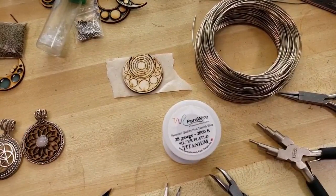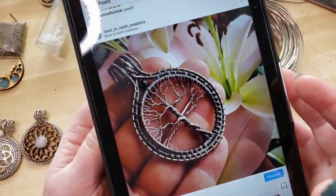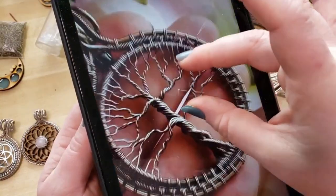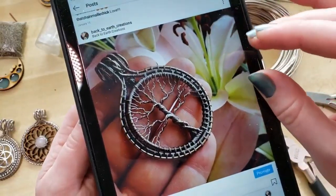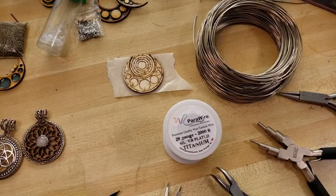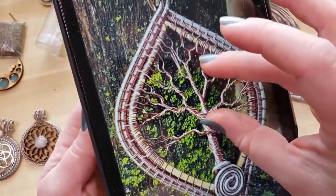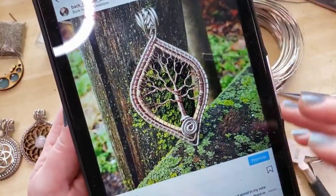And then here I'm going to show you, super high tech because I hate video editing, this is on my Instagram. I'm going to be showing you guys how to do this wire wrapped tree on the inside, both using metal, or like this example here, using one of our laser cut wooden frames to be able to get unique shapes and kind of again a contrast of texture and stuff.